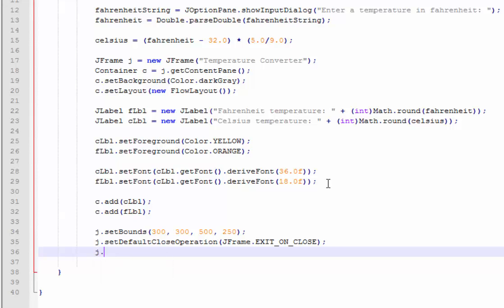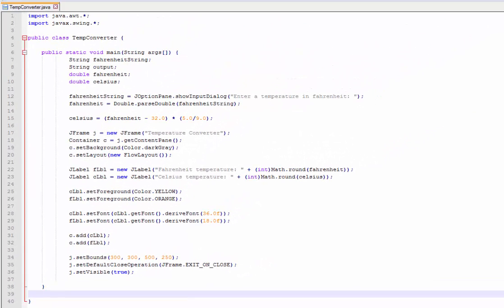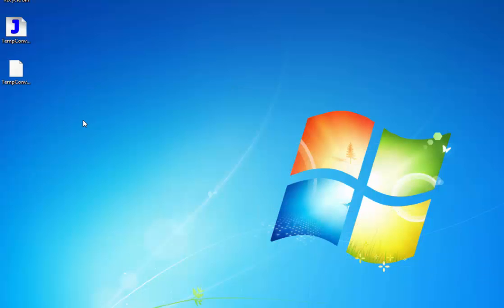And then this one will probably take you by surprise, is set visible to true. All right, so we wouldn't want our window to be hidden by default. We actually want to see it. So we're going to set its visibility to true. All right, so I'm going to go ahead and save this now. And it's a good habit to make sure that you've got semicolons at the end of each line. So I'm just going to do kind of a quick scan for that. And then we're going to see if we made any debugging errors.